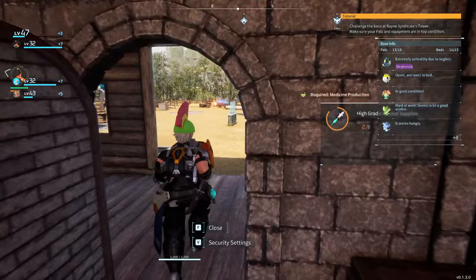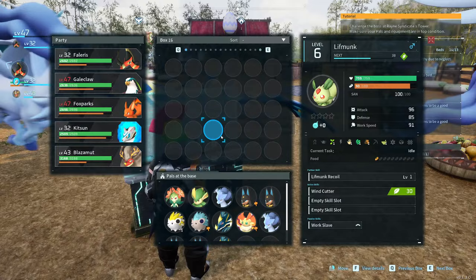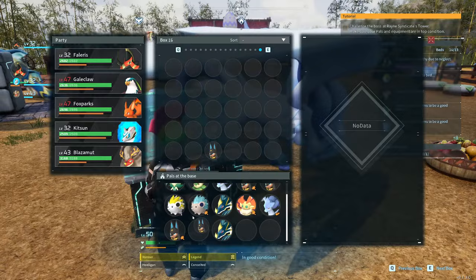I think breeding an Anubis at level 20 makes the game easier. No, it just speeds it up. Doesn't really make it easier. Just speeds it up a little bit. Speaking of which, we need to breed our Anubises.